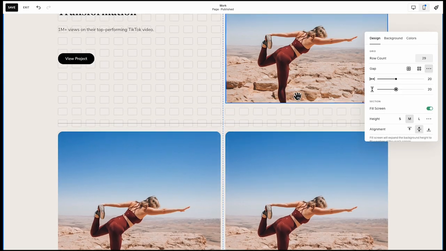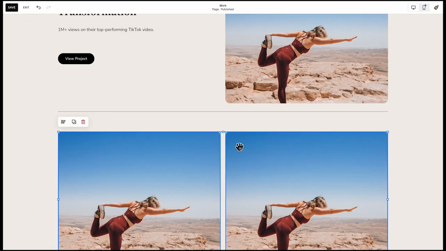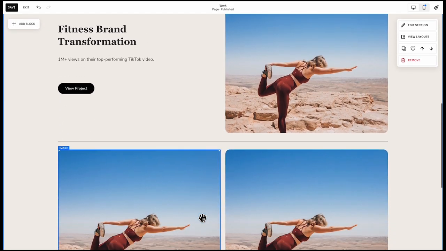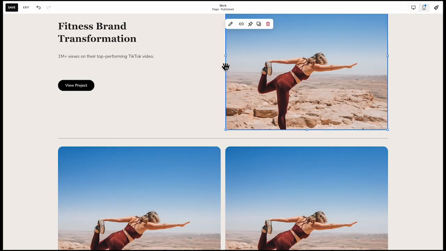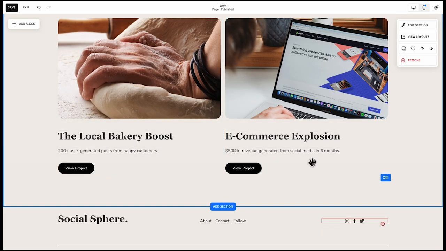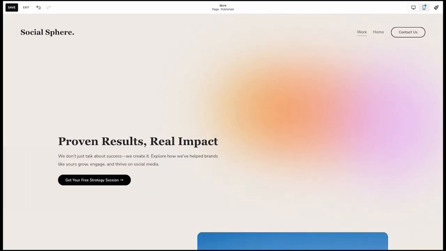I'm always bad for it, so hopefully it hasn't turned you off this video, but it's something I have to get better at. Here I'm just going to replace the images and then add the text, so that's pretty much straightforward. I've adjusted all the text and the images, and this is how it's looking on the home page.